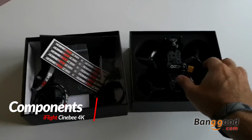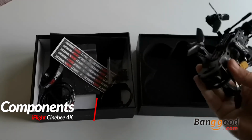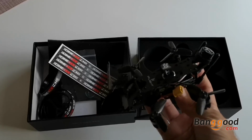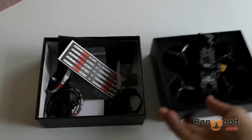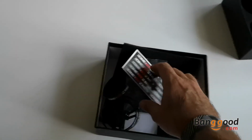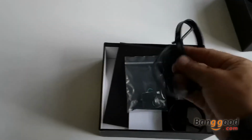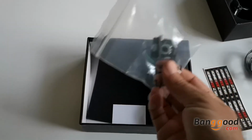The Cinebee 4K comes in the usual iFlight black box packaging. Included in the box there is the drone, 4 spare propellers, a lot of spare screws, a spare battery strap, an L-shaped USB connector so you can plug in your FC to a computer, a joystick for setting up the Cadix camera, and some stickers. Going on to the Cinebee 4K, it weighs 106 grams and it is 107mm motor-to-motor diagonal size.